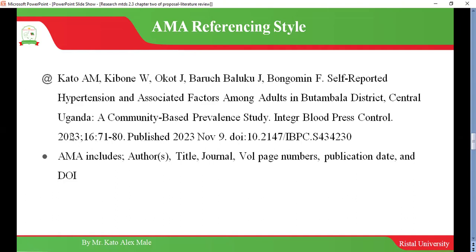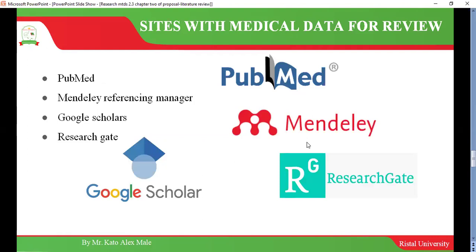We have the publication date, 2023 November 9th, then the volume number, and then the page numbers. And finally, it will present the DOI. That is the American Medical Association referencing style.